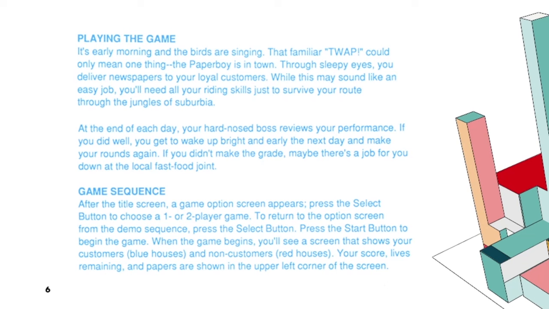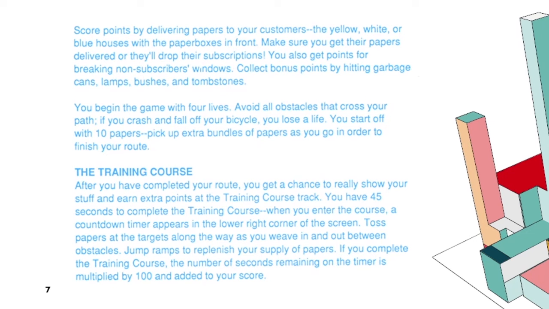Game sequence. After the title screen, we know all about that stuff. But when the game begins, you'll see a screen that shows your customers, which are blue houses, non-customers are red houses. Your score, lives remaining, and papers are shown in the upper left corner of the screen. You score points by delivering papers to your customers, the yellow, white, or blue houses, with the paper boxes in front. That's key. So look near the door. There should be like a paper box. Paper boxes are kind of like a mailbox, but they were specifically for like magazines or newspapers. Oh, so they can just throw them. Yeah, so if you throw it and land it inside that box, you get like extra points. So make sure you get their papers delivered or they'll drop their subscriptions.